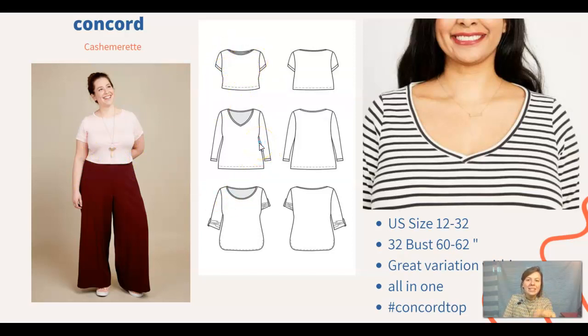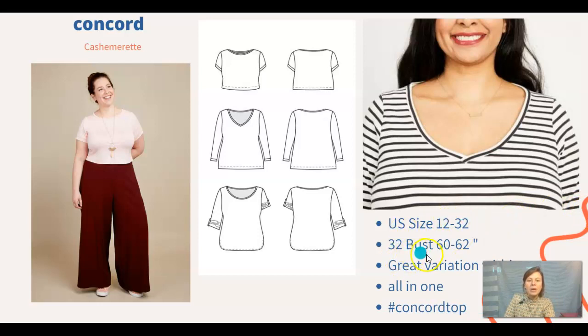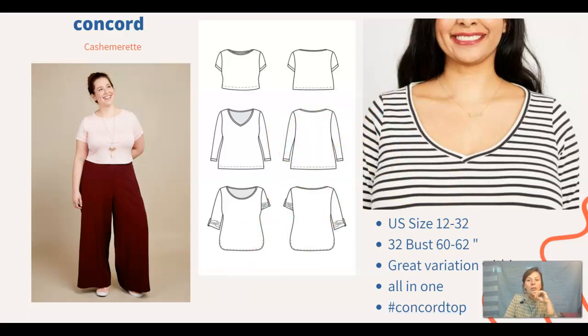So this pattern provides a lot. There's so many variations within, and the size range is 12 to 32, with the bust size going up to 60 to 62 inches, depending on the cup size. The thing about Cashmerette is that they offer different cup sizes. Basically, this has a lot offered in. I just want to say it is a beginner pattern, although at first sight, a Cashmerette pattern can be a little bit intimidating because of the different cups element and because there are so many variations, but nothing we can't do.